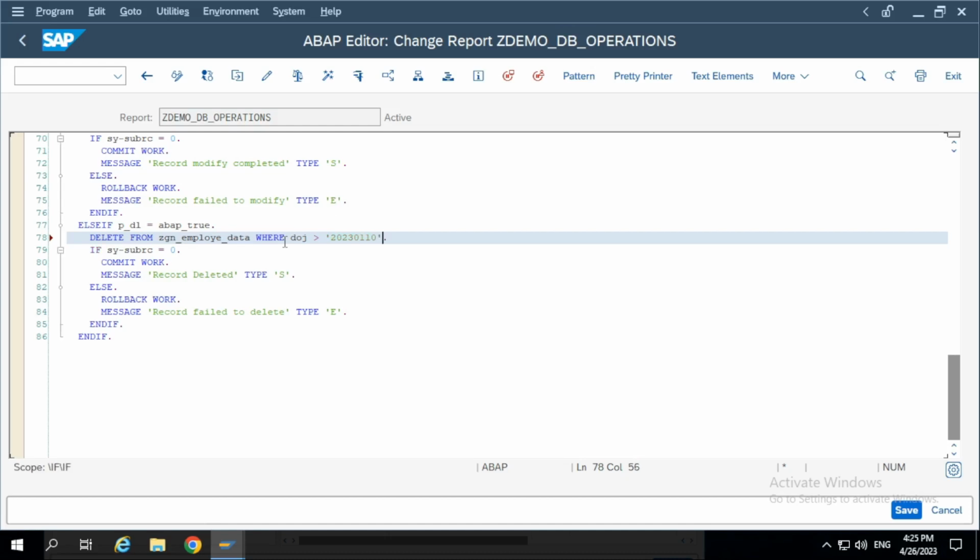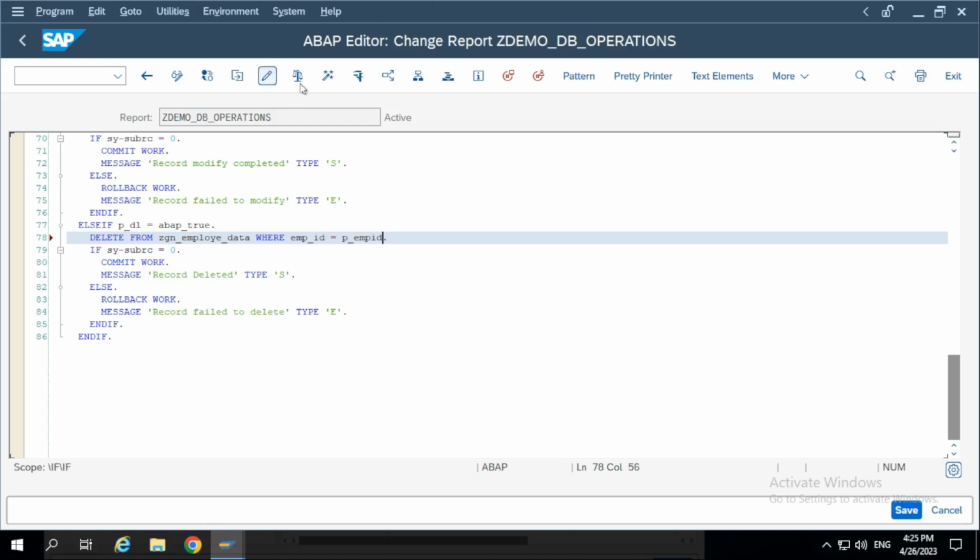It will delete all the records whose date of joining is beyond this specific date. So you can use any condition for deletion.